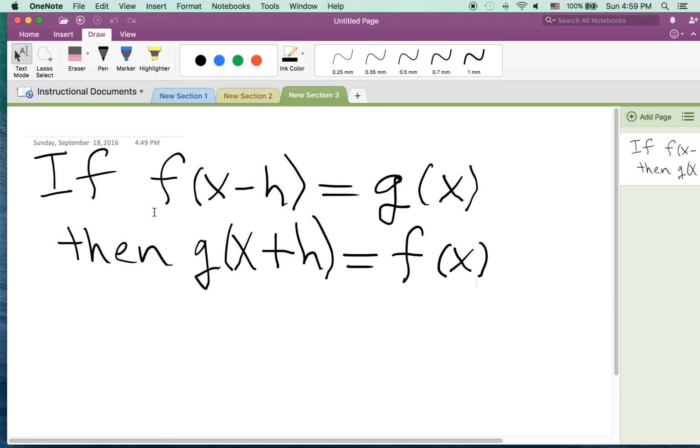So let's look at the equivalent expressions here. It's true that if f of x minus h equals g of x, then g of x plus h equals f of x. So this has a symmetry in it. Again, if the original function minus the right translation equals g of x, then you can also write that the translated function g of x with the translation added directly to the argument equals the original function. These are corollaries, or these are the same expression, or the same idea.